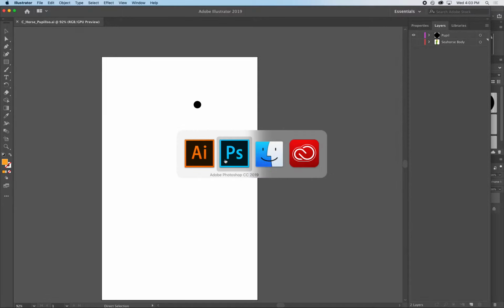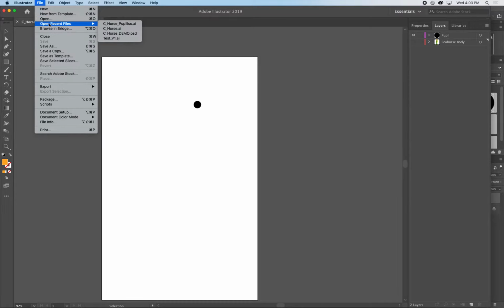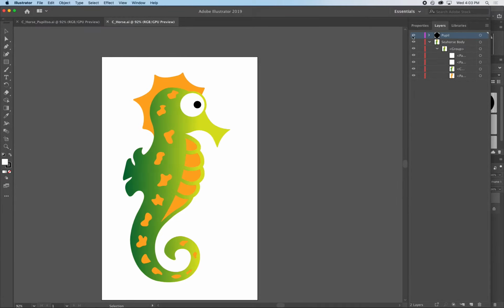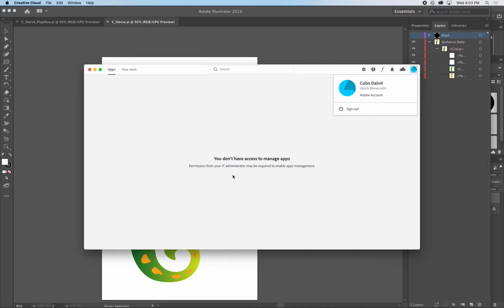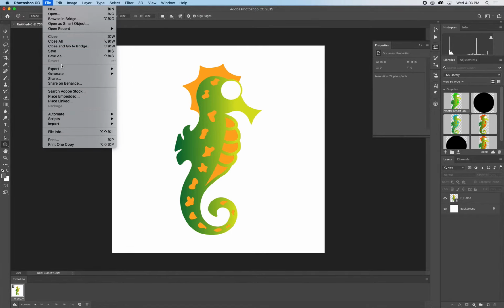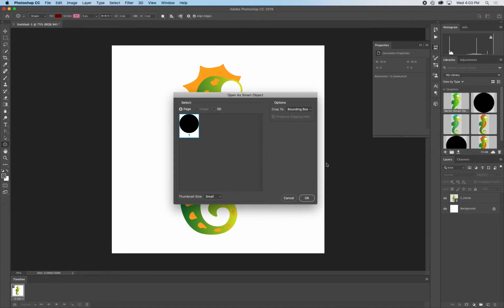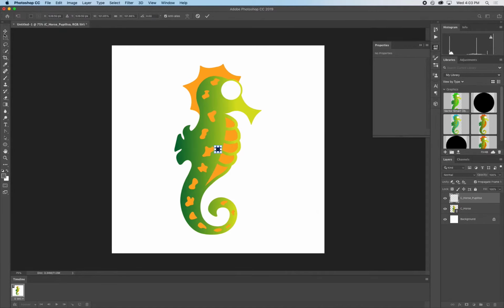And back to Photoshop, and let me go back to my recent. Here's a seahorse. We're going to turn off the eye. Go back into Photoshop. The eye is gone. But now, even though this is a bad example because I could easily just make a circle layer for his eye, let's imagine it's a more complex thing. Now I have two different files, and I can just place linked with my eye ISO, and it's literally just a giant eye. There it is.